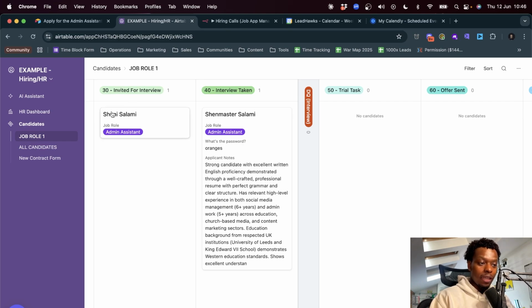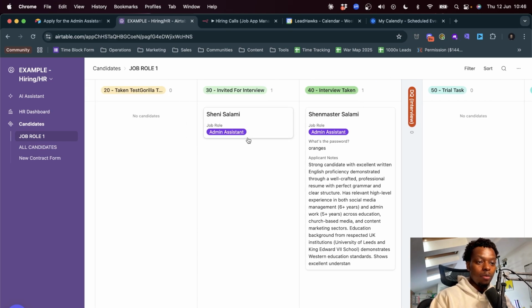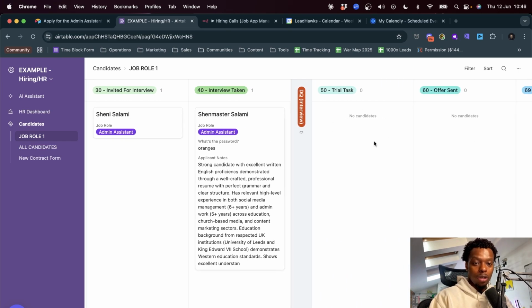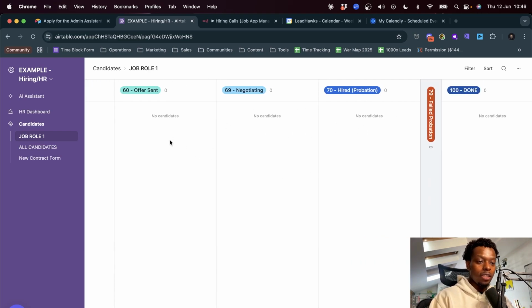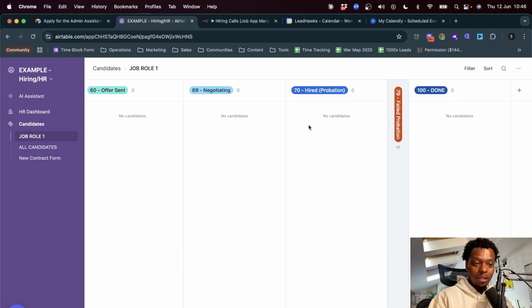and you can determine if you want to give them a trial task. And then again, it'll be the same thing where you would send them a manual message saying, hey, book in a call here, and then we can get the trial task done. And then offer sent would occur when you decide to send them an offer, which could be either over email or over PandaDoc or whatever platform that you're using for contracts and e-signatures. If they're talking back and forth, you can move them here into negotiating. And then when they are hired, which could be whenever the contract has been completed, they would be added here, and then the onboarding process would occur for said role.